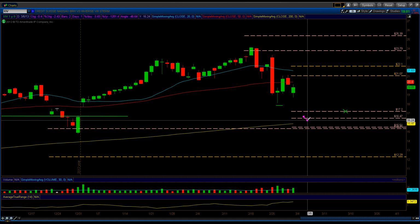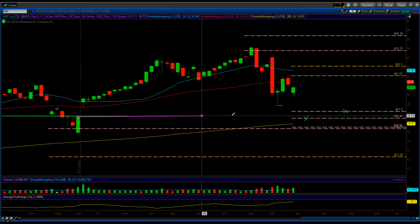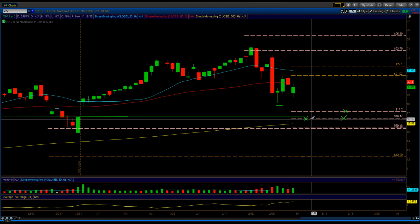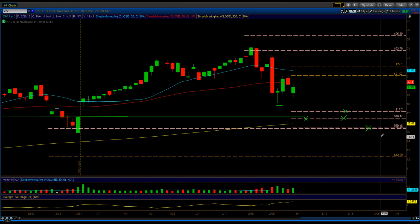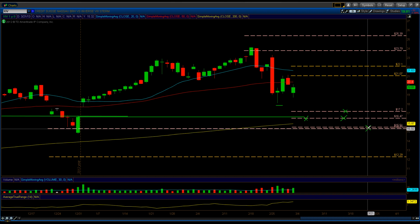But what I really like to see is the 1647 level, and the reason is we have a gap fill right here. Okay, we have a mathematical calculation right here. We also have the 200 moving average creeping up, so there is a possibility that we might actually get to the 200 moving average. We also have a 1551 and another number right under this 1551. So if you want to play it safe, and I like to play safe, I would wait for it to get all the way down there.